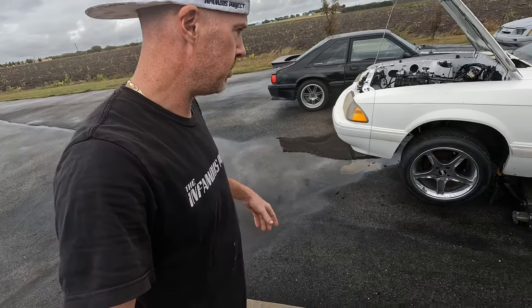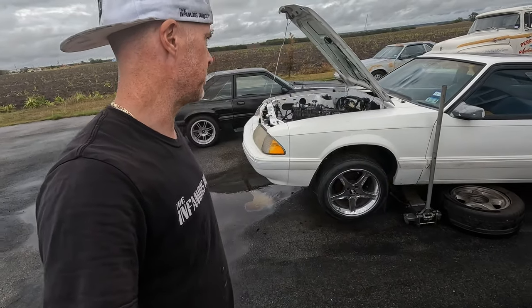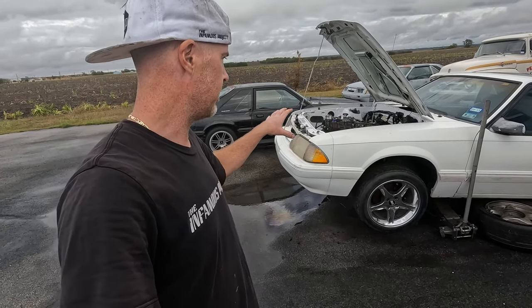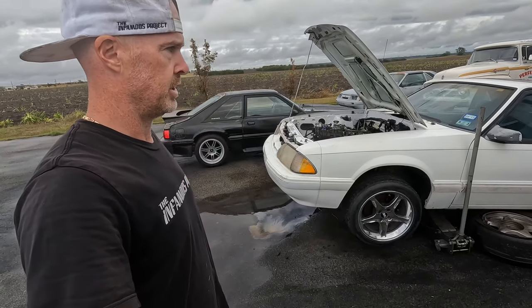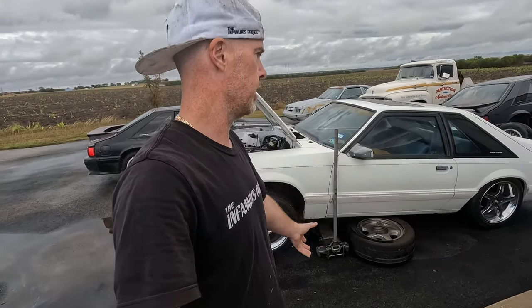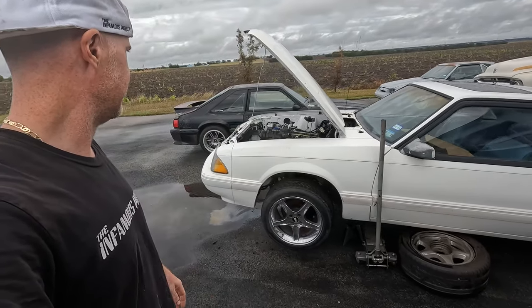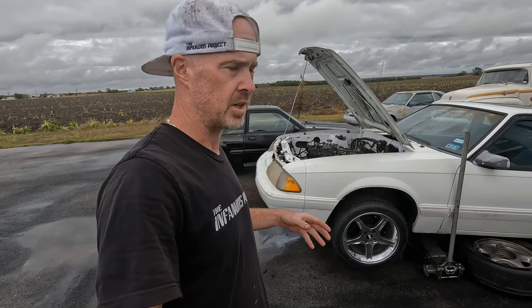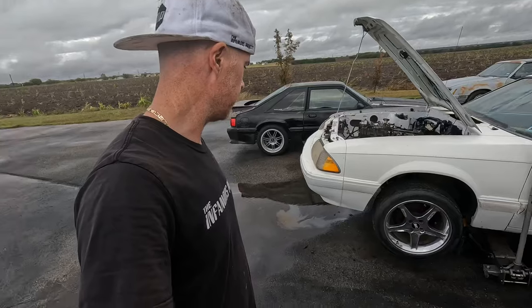So that way, maybe I'll wedge myself under there and start bolting up the H-pipe and just trying to get that out of the way. Because if I can get that on in the front, that pretty much means I can put the front of the car back down, and then I just got to worry about the cat back and the last few things, putting the rear springs in the car, and then be done. So just going to putt away at some stuff here. It's a little breezy, but like I said, it's an opportunity. And I'm not going to work too long today because, well, I got turkey dinner coming.